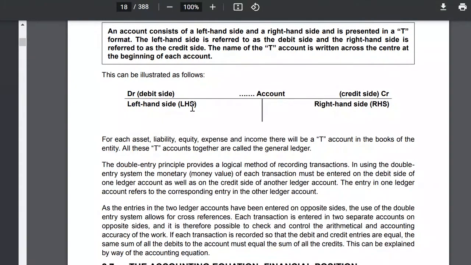So I, Matilda, come and buy stationery at Walton's. I bought that stationery for 5,000, and I did an EFT for 5,000. So you are now the accountant or bookkeeper of Walton Stationery. Basically, this is a transaction that happened. I, the customer, Matilda, came and bought stationery for 5,000 Rand.